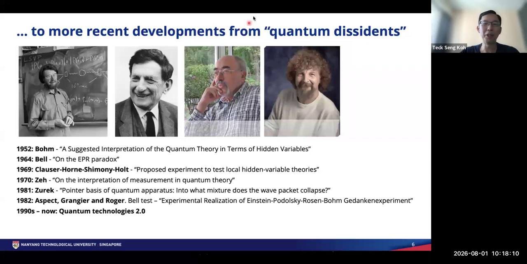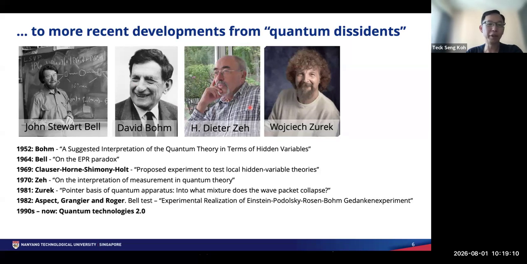Those people you have seen before. I'm not sure if you have seen these people before, and the work of these people will form the basis of what I'm going to talk about. There's a book called Quantum Dissidents. They rebelled against the standard interpretation, and they made progress. The first is John Bell; you will hear about Bell's theorem. This is David Bohm. These two are a bit more famous; you can see they are in black and white, they have already passed on. Zeh, I believe, is still around. Not so famous in the sense that his name has not made its way to standard physics textbooks yet. But Zurek has been very active in the field of quantum foundations.